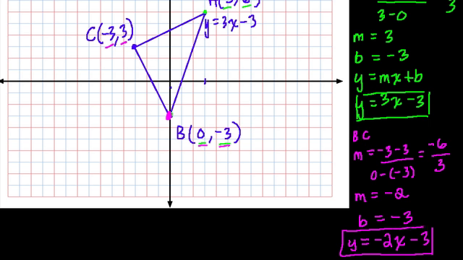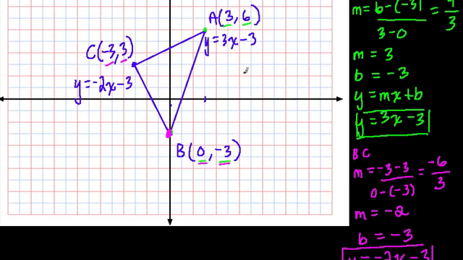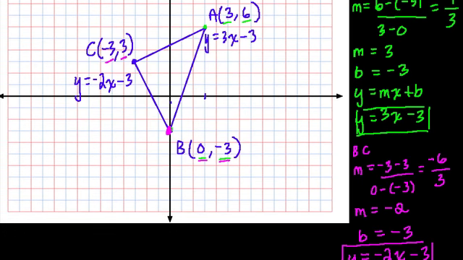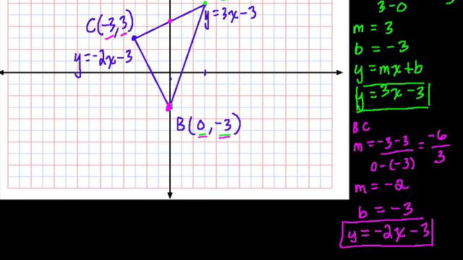So let's label this one on our picture because it's very easy to lose track here. It's very easy to make a mistake. So -2x minus 3. And one more line, AC. So AC, again, same approach, except here we've got to figure out what the y-intercept is, right? It's here, but we need to figure it out. So let's do that next. So for this point, let me use a different color. Let's call it AC, right?